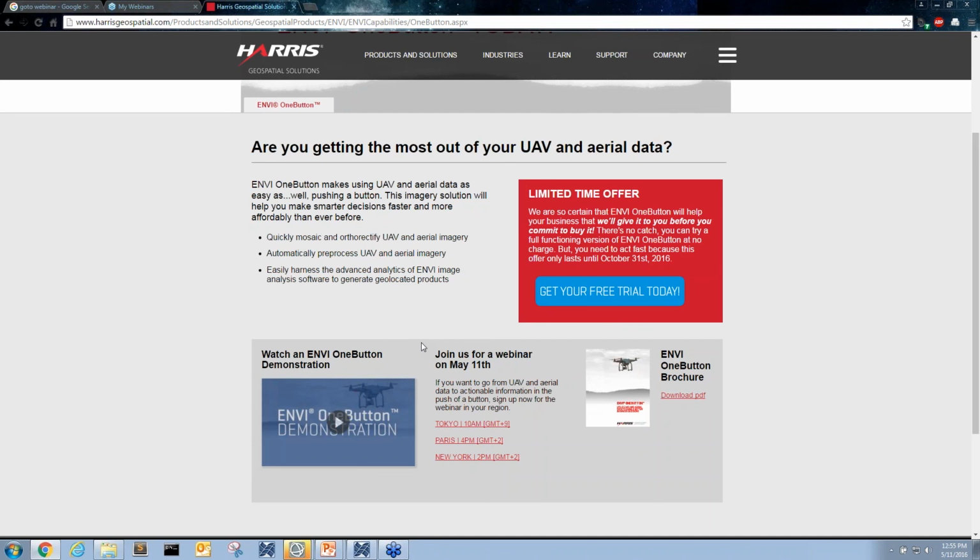Another question, how can I get ground control points? Either you could always use Google Maps after you've collected your data, but really probably the best bet would be when you fly your UAV, you go out there, you put some markers on the ground, and you get a really high accuracy GPS reading for where those markers are. Then when you're flying and taking pictures of those, you can go through with ENVI OneButton and tag those pixels in the images that have the marker to say that this is for sure at latitude X, longitude Y, sort of thing.